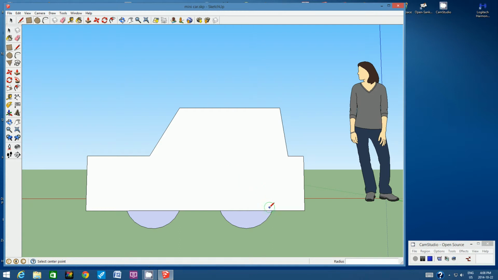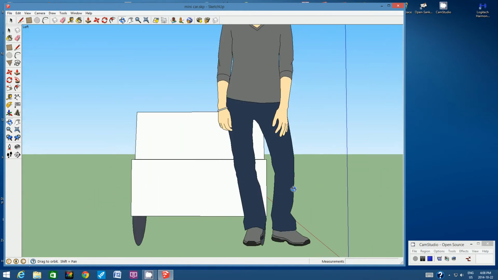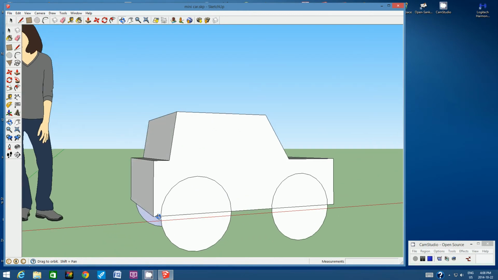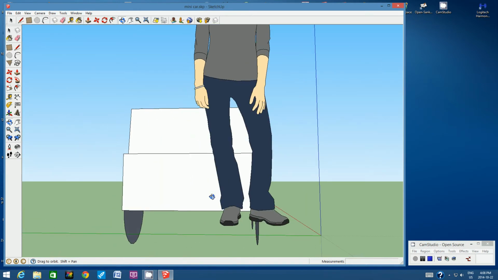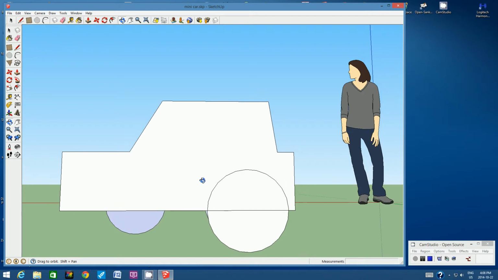Let's again start with the back tire. Let's pick a spot near the back edge of the car. Click once and then pull outwards and type in 35 centimeters. So what I want is I want a similar distance from the back tire to the back of the car that I drew on the other side of the car. So let's have a look to compare. So there's just a little bit of distance there, and if I compare it to this side, there's just a little bit of distance there. I think that's pretty perfect. Okay, it might take you a couple tries to get the same distance.